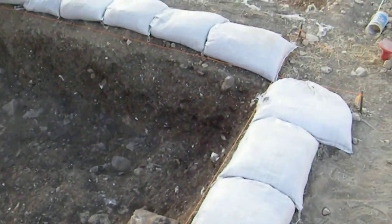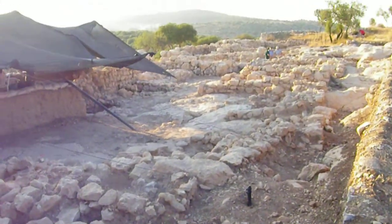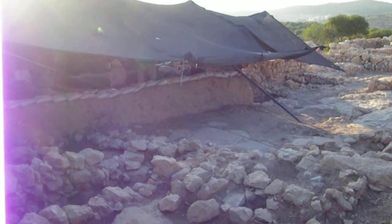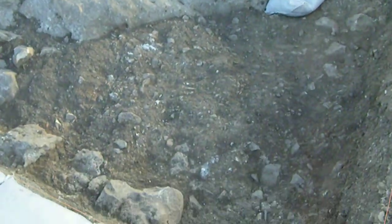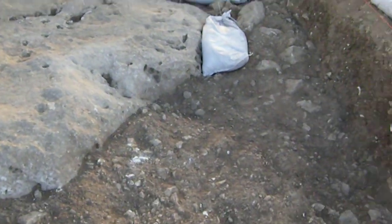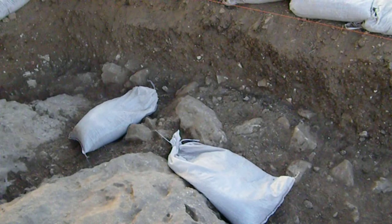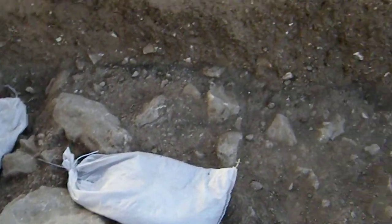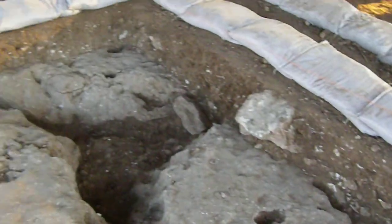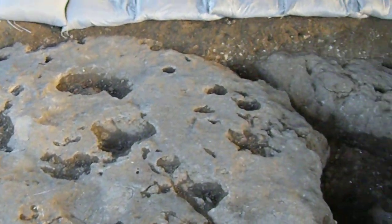What we're going to do is we're going to knock down this bulk out to the area that's already been excavated out here. And then we're going to possibly excavate this stuff down. Actually pretty sure because we're finding pieces of pottery, like those sandbags there, I'm marking pieces of pottery that are stuck into the ground. And we can't get to them, and so we want to see there may possibly be a restorable vessel there. But pretty much the square is pretty boring here. Not a lot of fascinating stuff to look at.